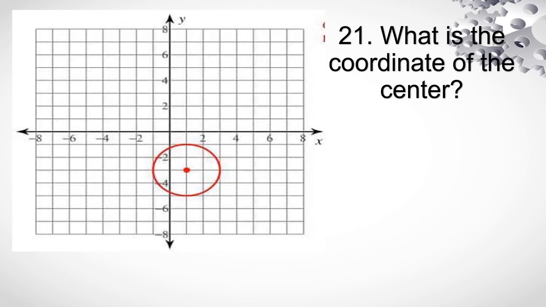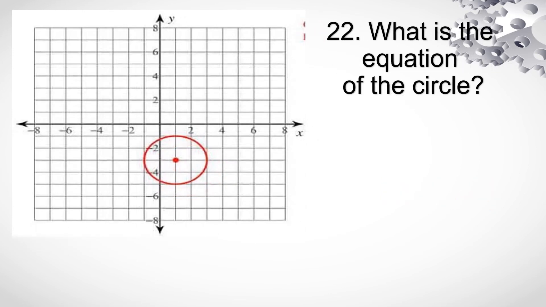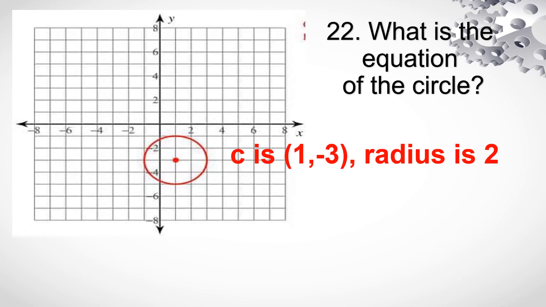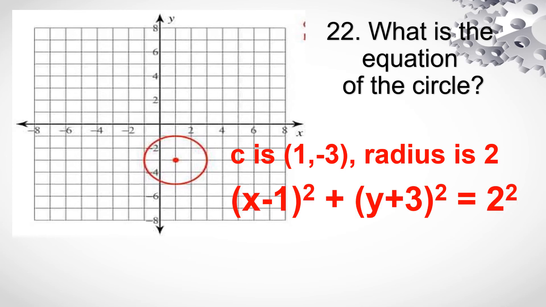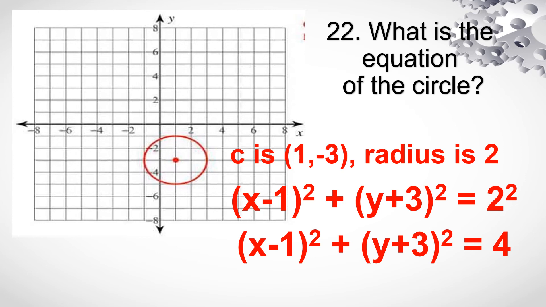Number 21. What's the coordinate of the center? Ang gagawin na lang natin is punta muna tayo sa x-axis ng ating center — ito ay positive 1. Tapos dito naman ay negative 3. So the coordinate of the center is (1, -3). Number 22. What's the equation of the circle? Knowing that your center is found at (1, -3) and the radius is 2. So yung ating formula is x minus h — positive 1 — so x minus 1 plus y minus k — ay y minus minus 3 — squared is equal to 2 squared. So that will give us the equation x minus 1 squared plus the quantity of y plus 3 squared is equal to 4.